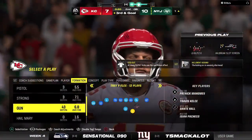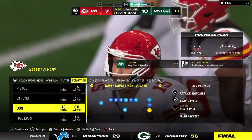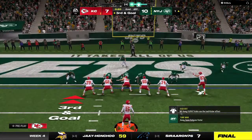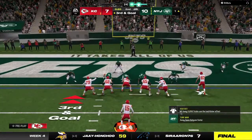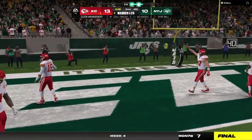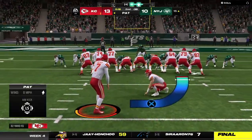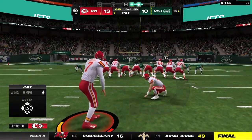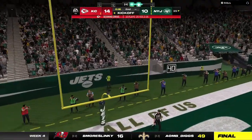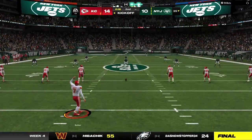I'm really liking what I'm seeing from this defense because their coverage has been playing at a shutdown level so far. Even backed up late, they're forcing incompletions and fighting to keep them out of the end zone as the first half winds down. Patrick Mahomes as the first half is winding down. And the Chiefs have taken the lead here in the final stages of this first half. Extra point by Butker is on target. And the lead is now 14-10.